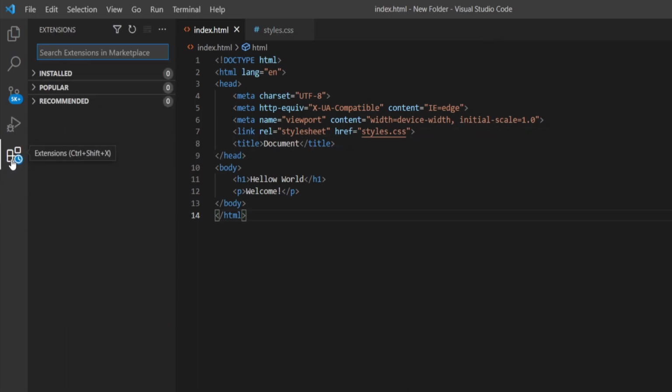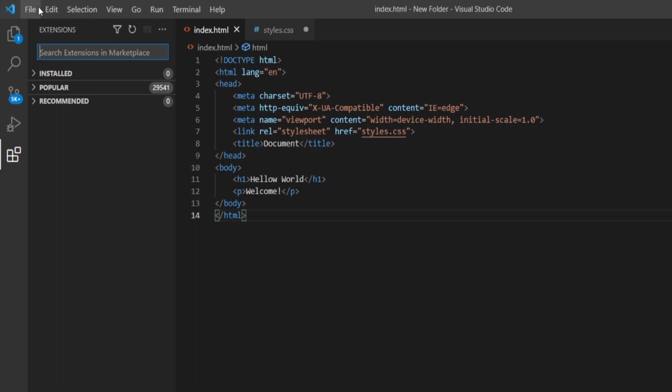If we continue with the menu, we finally come to the extensions tab that we saw before in the basic settings. As you can see, we don't have any extensions installed yet because we didn't change the language. But don't worry, because later I will show you how to install them.